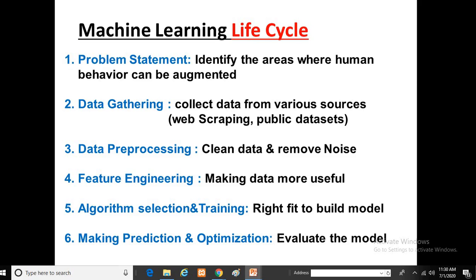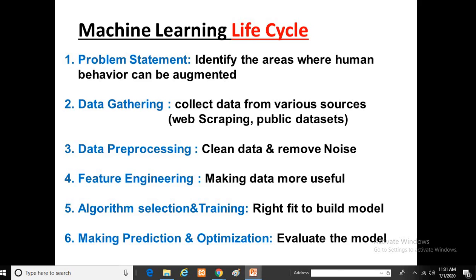But sometimes it is not possible to get data in a structured format. So in that case we can perform web scraping. There are different libraries in Python. That's why Python is used mostly in machine learning. There are Beautiful Soup, Requests, Selenium, and a number of libraries available in Python for web scraping. So you can collect data from various sources and store it.